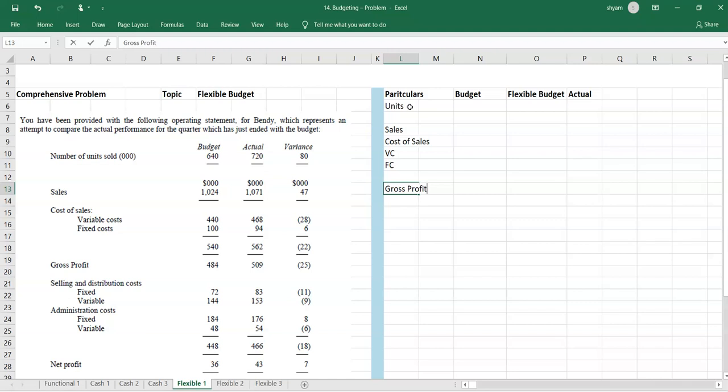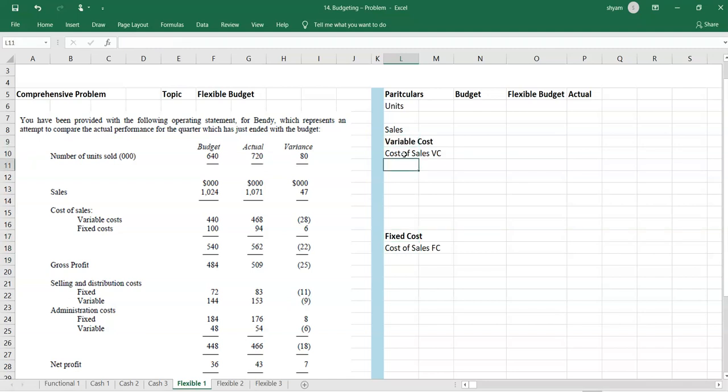So we don't need to work out in gross profit terms because that again goes to financial accounting terms. What we'll do is we can work out in terms of marginal costing statement. So what we could do is, first we can have all the variable cost. Then we can have the fixed costs. I think that would work well.